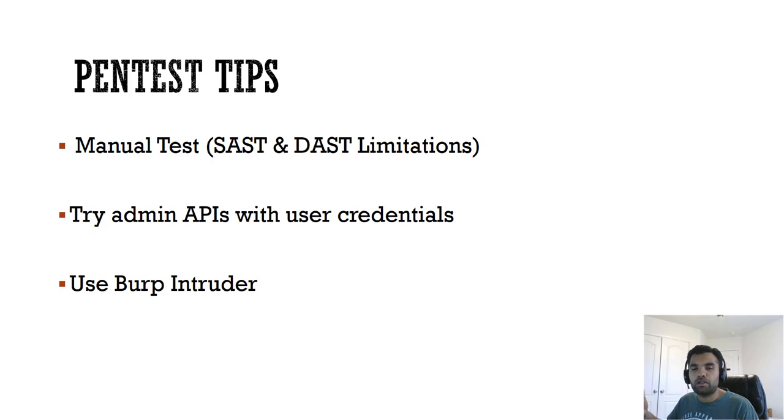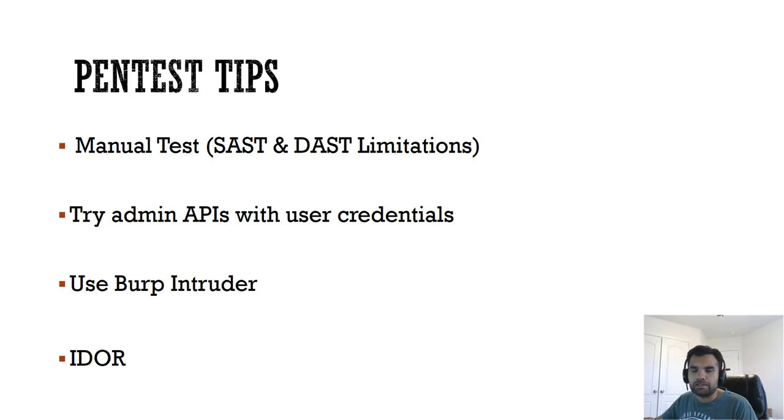You can also use Burp Intruder to figure out any other APIs which are hidden and not accessible to the user, such as /admin/profile/admin and then change password. For this sort of APIs, you can build a set of payloads, and once you build the payload set, you can use it for any number of applications. So that's again one of the things you can do. So you can use the Burp Intruder to automate such attacks, but again, do not rely on SAST or DAST tools to find this vulnerability.